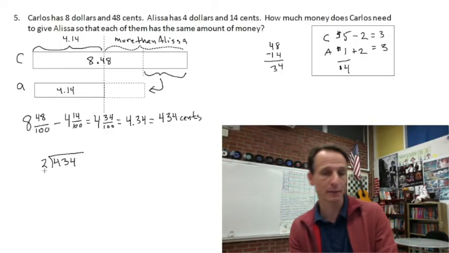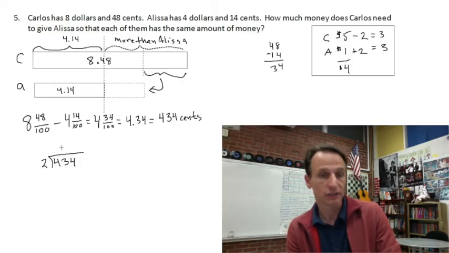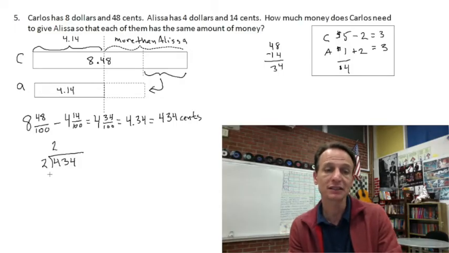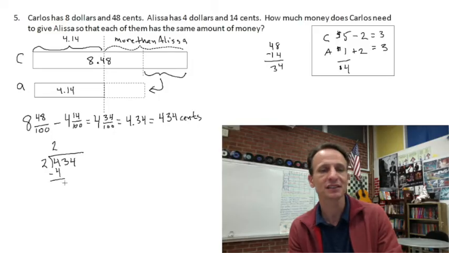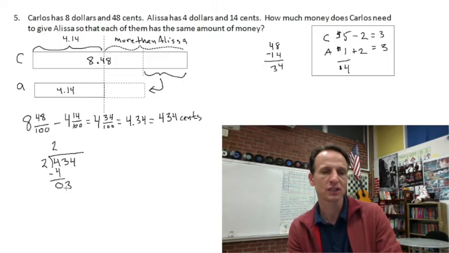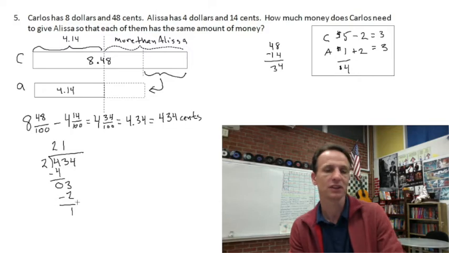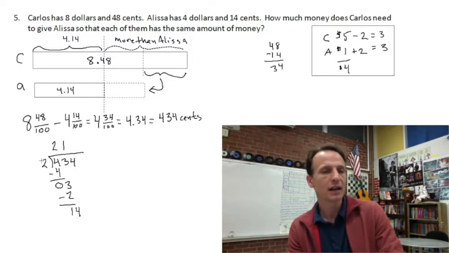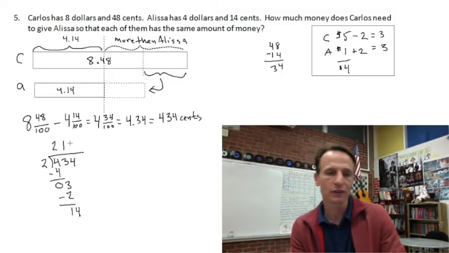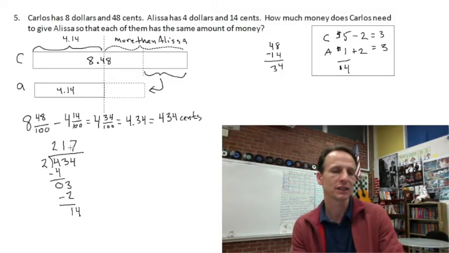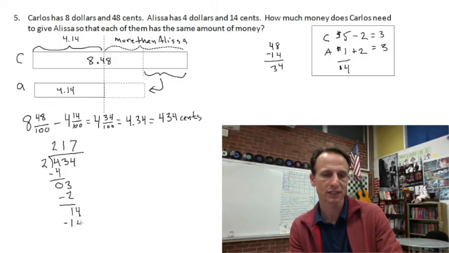We know how to do division. How many 2's in 4? 2, because 2 times 2 is 4. Subtract and get 0. Then we have 3. How many 2's in 3? There is 1, because 1 times 2 is 2. We subtract and get 1, but then we have 4 in the 1's place to divide. How many 2's in 14? There are 7, because 7 times 2 is 14. We subtract and get 0, and we're done dividing.